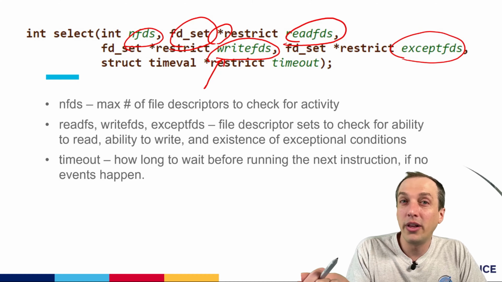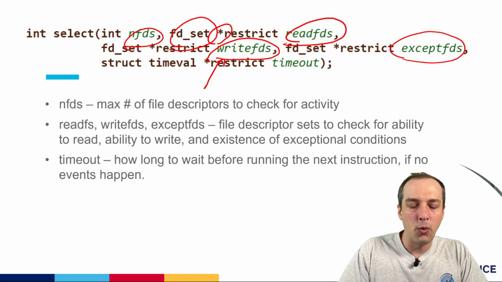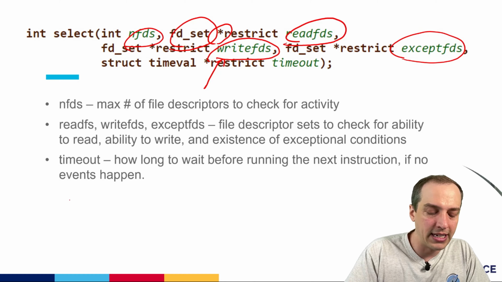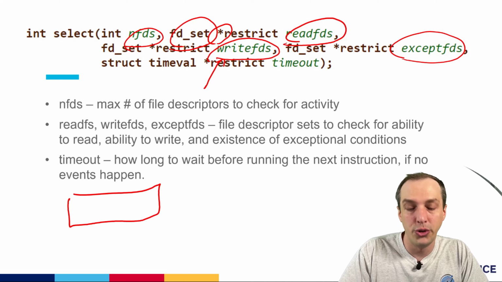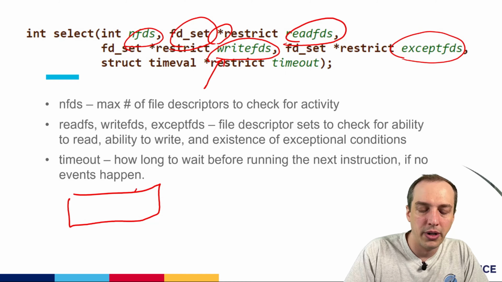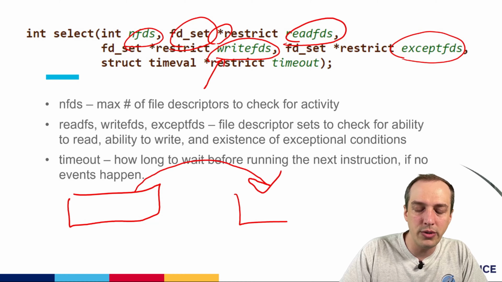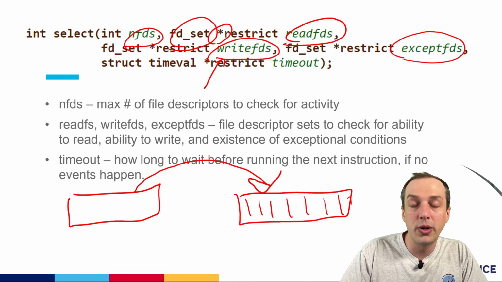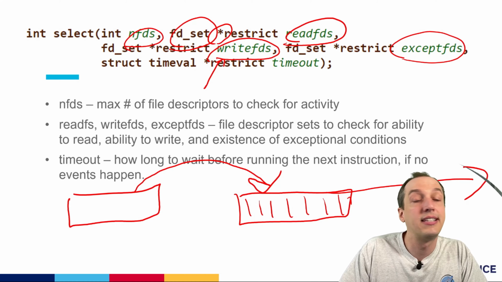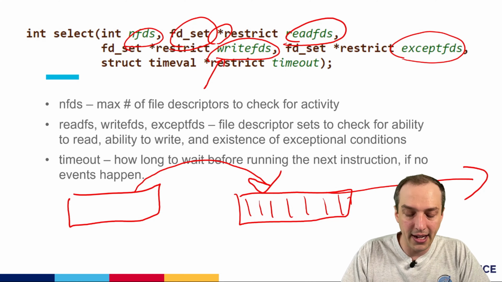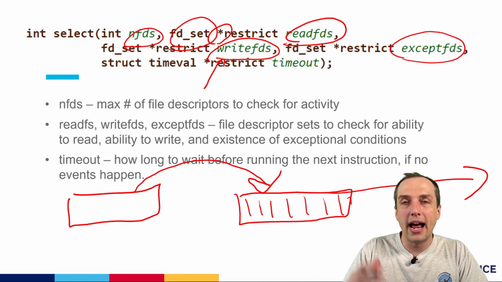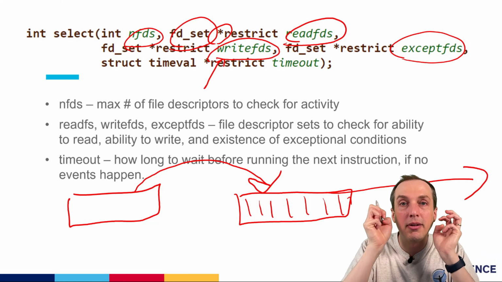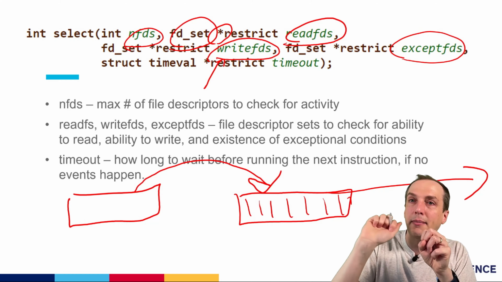So we can go back to what we learned in the networking module about how when we call write or when we call send, what we're really doing is saying we have a buffer in our user level code. What we want to do is ask the operating system, hey, will you take these bytes and put them in your buffer so that you can eventually send them to wherever they need to end up on the other side of the planet? And the operating system says, yeah, sure, I'm going to accept these bytes from your user level buffer, put them in my kernel level buffer, and send them out into the world.